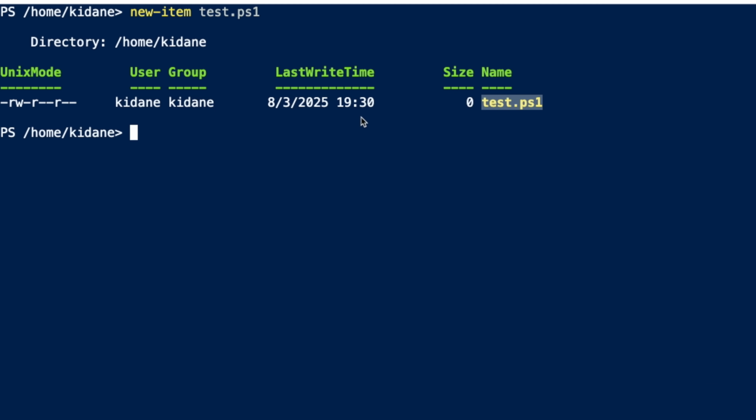Within that demo, we'll talk about variables and how to create or set a variable and assign a value to it, and how to run the scripts afterward. In this file, as you can see, there shouldn't be anything. It's empty. It's just a file.